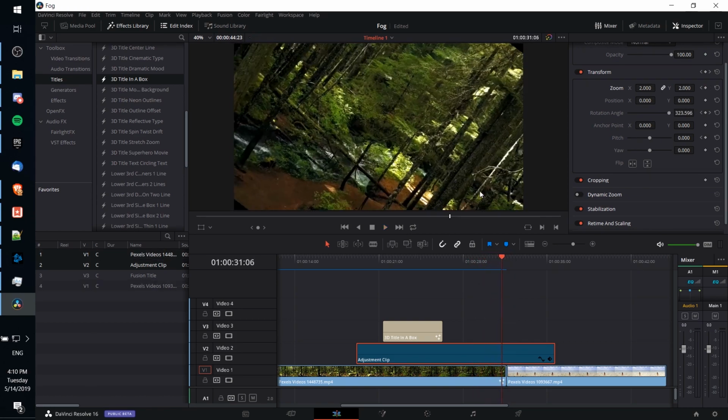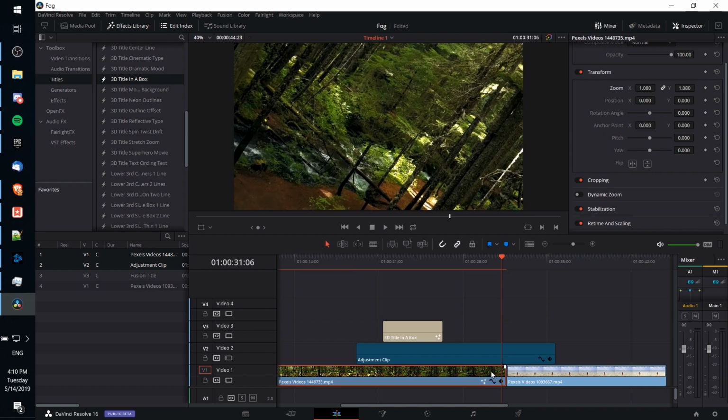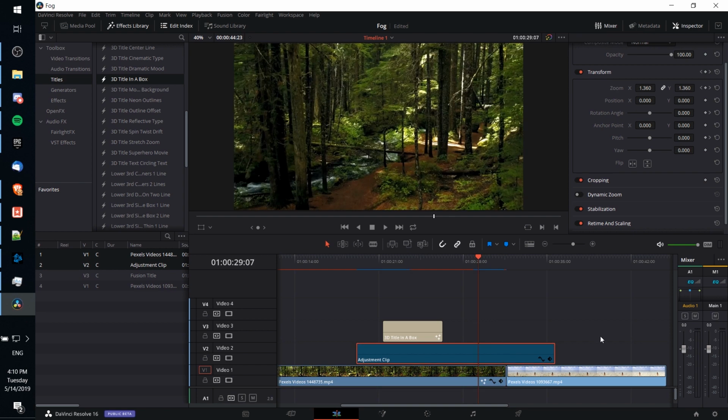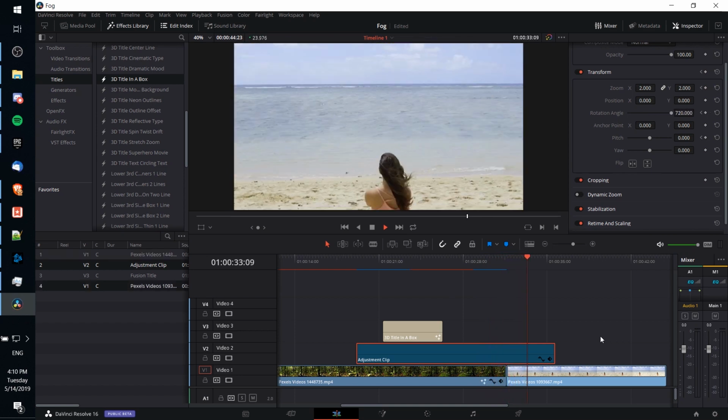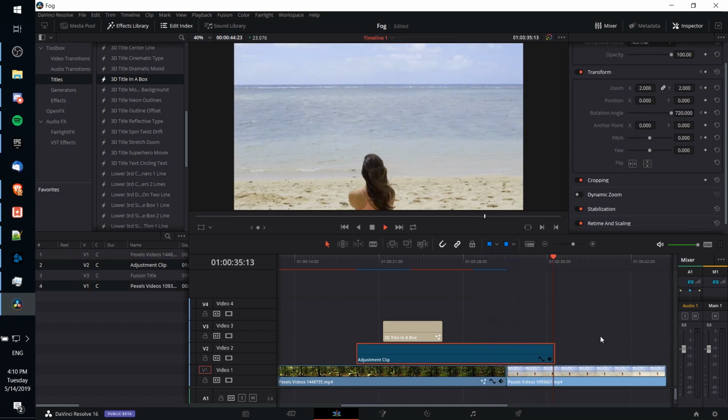And that looks quite a bit better, but it looks like we'll need a manual adjustment on the bottom layer simply because it was not the full frame size of the top clip. So if I boost that up on the clip directly, I can make that adjustment specifically for that clip. So that gives us this adjustment clip rotation effect that is just one of many examples of what you could do with an adjustment clip.